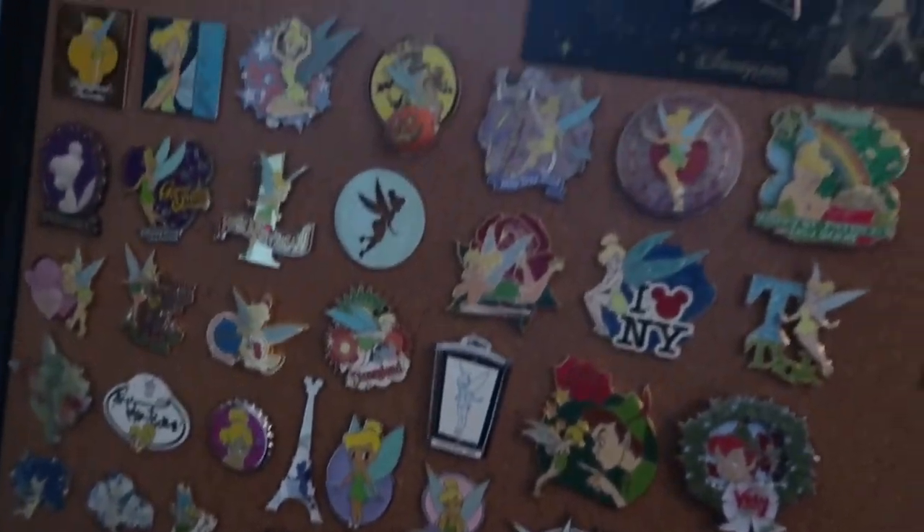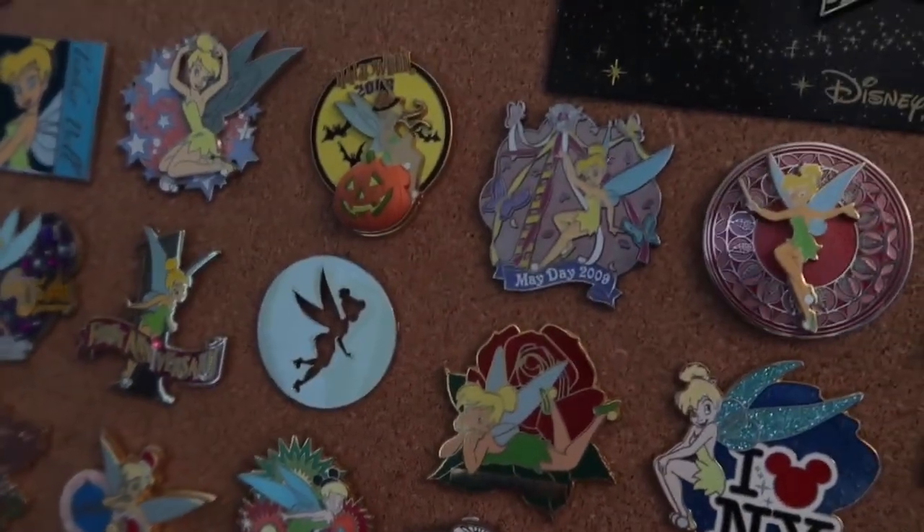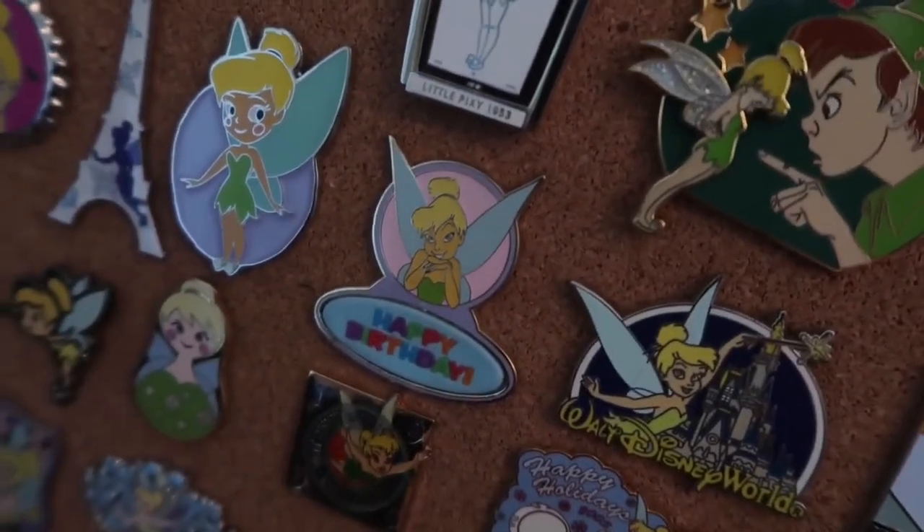So there are quite a few Tinkerbells here, but guys there's a lot of room — I gotta fill it! Who wants to take on the challenge and help me fill this out? Marshy Mouth has helped, MyDisneyArt has helped, and Disney Dad and CinderAlley — who's next? Look at me, my makeup has just gone all over just from leaning over to show you a pin board. But that's my Tinkerbell collection as of now, so hopefully I'll be able to do an update video for you sometime soon.